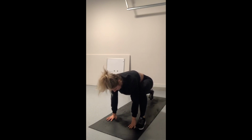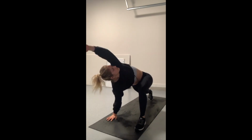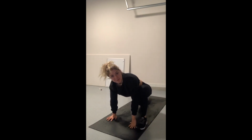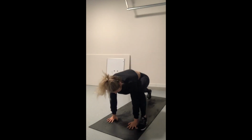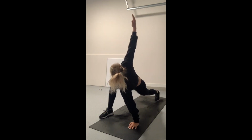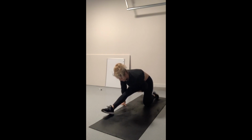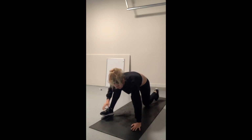Right foot comes out around your right hand. And drop your right elbow if you'd like to. Oop, and then make sure to drop your back knee. I almost forgot it. We're getting to those hamstrings. We're going to be using them today, so you need to make sure they're nice and warmed up. This should feel really, really good. You start to feel your body start to move and wake up throughout this warm-up. Things just start to flow a little bit easier as your muscles get warm. Start to stretch it out.